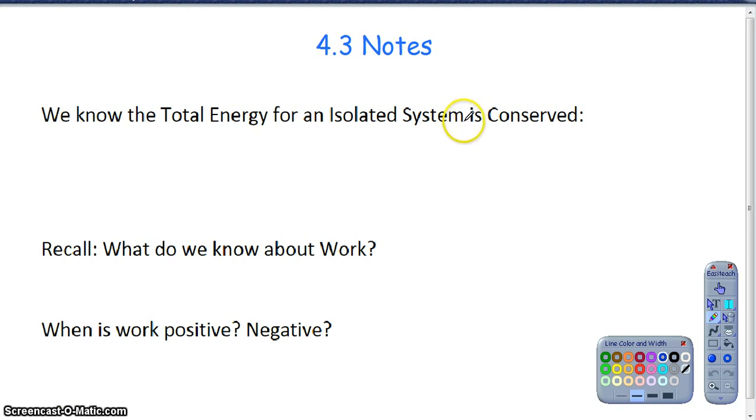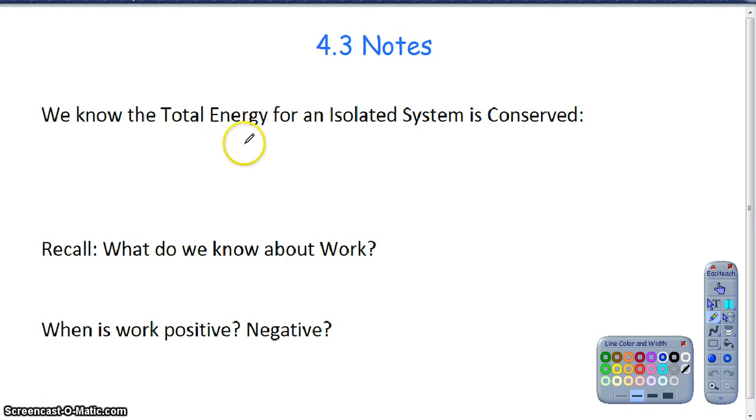Okay, so let's get going here with 4-3 notes. We're going to talk a little bit here about energies. A lot of this should be review. However, at the end of the section, we are going to talk a little bit about vectors and some stuff that you should have seen in pre-calc, but you maybe haven't seen for a little while. So probably the last part or two of this video will be pretty helpful to look at. But hopefully most of the first portion is just review of some of the basics of energy here.